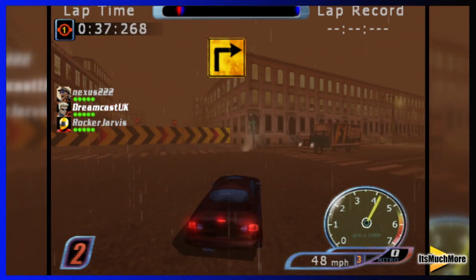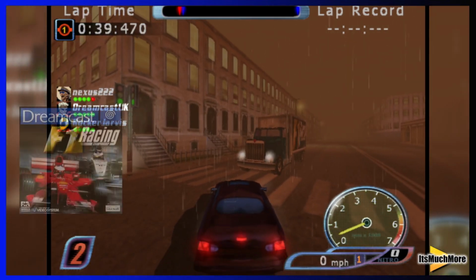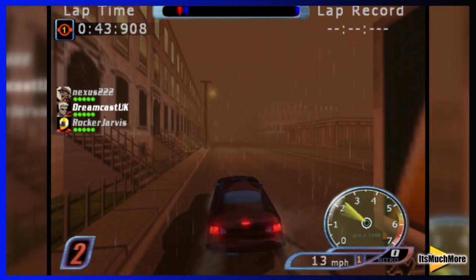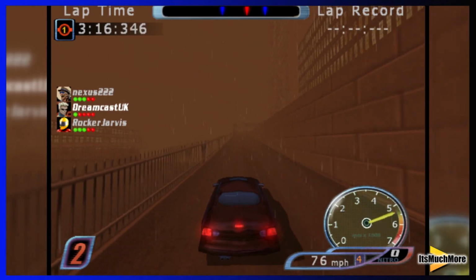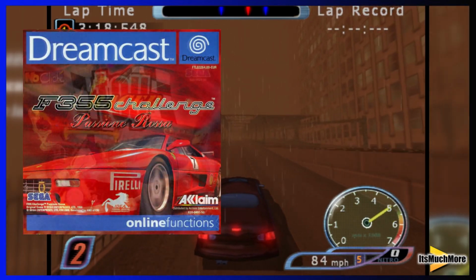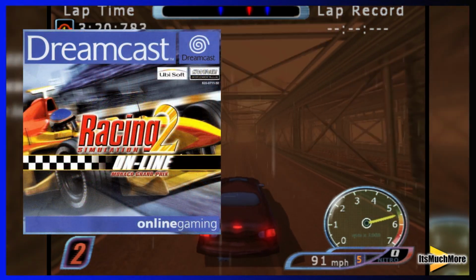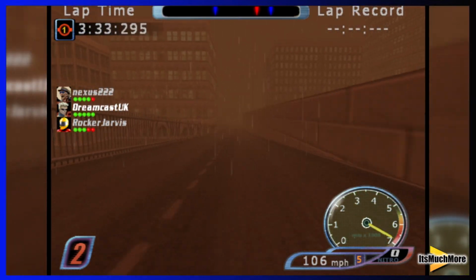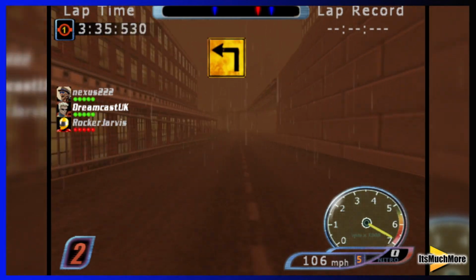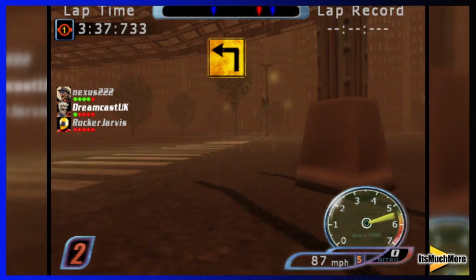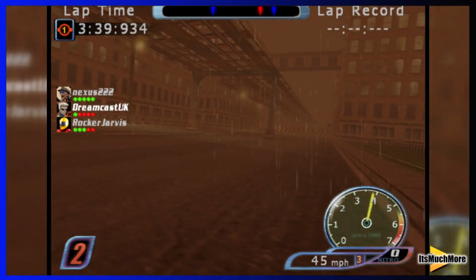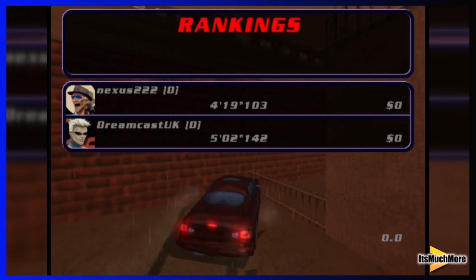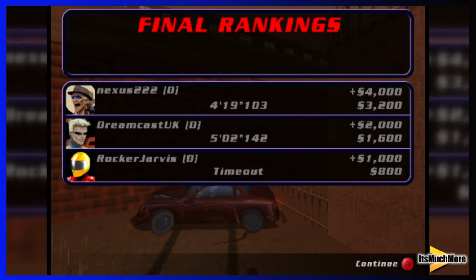Having to dodge out the way of oncoming traffic, even one showing sponsorship of other Dreamcast games. Speed Devils Online joins a full list of racing games online for the Dreamcast already, such as F355 Challenge, Toy Racer, Monaco Grand Prix Online, to name a few. The fact that you can upgrade your car, add nitros, does add a different element to this game, with nice draw distance and visuals from the rain and fog, and also those objects that can actually put off the race, whether it be King Kong smashing down the track or bombs falling out of the back of a truck. It's all a bit of fun.